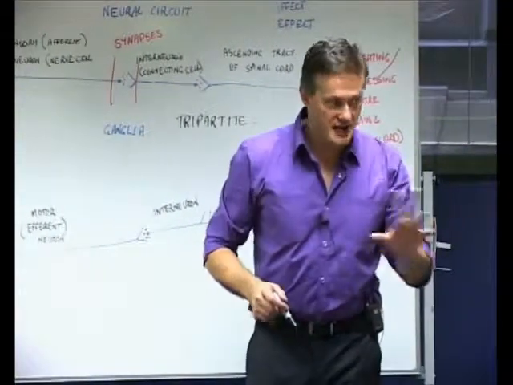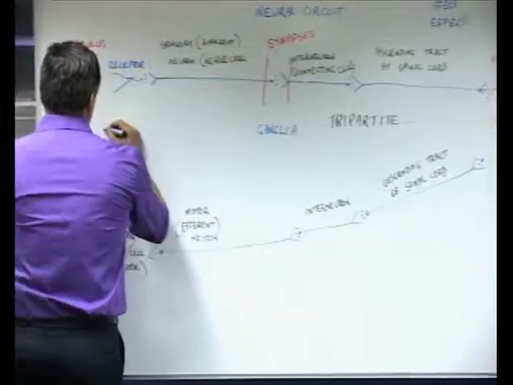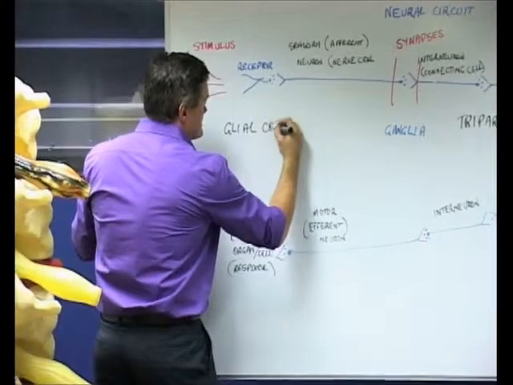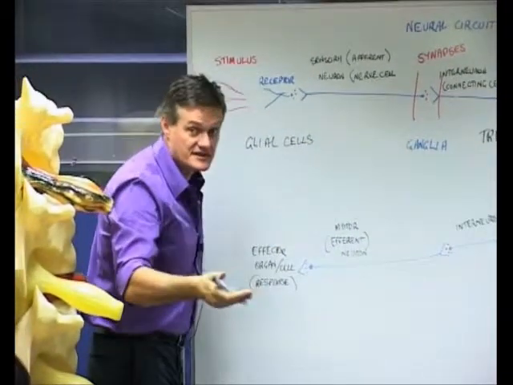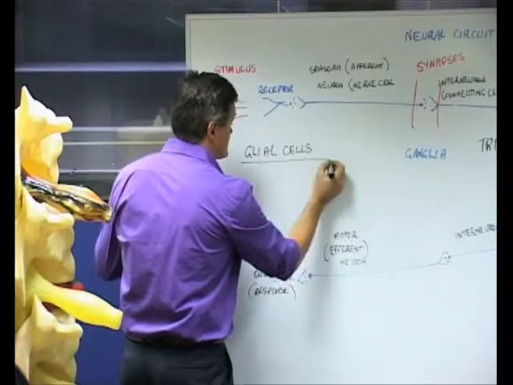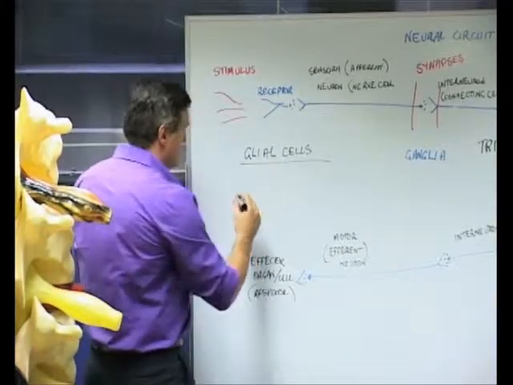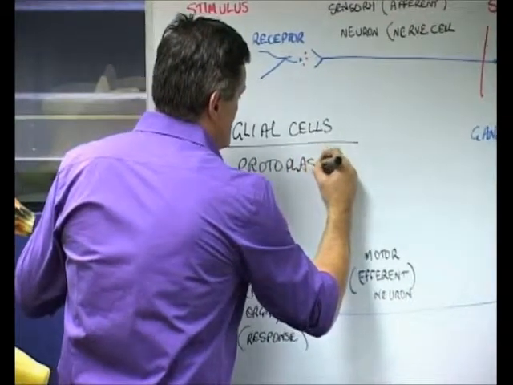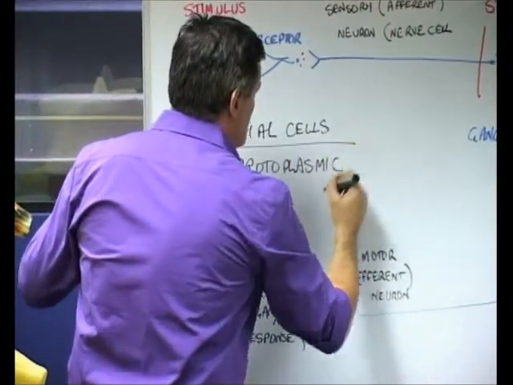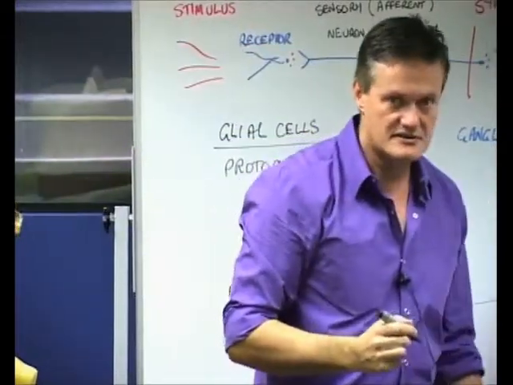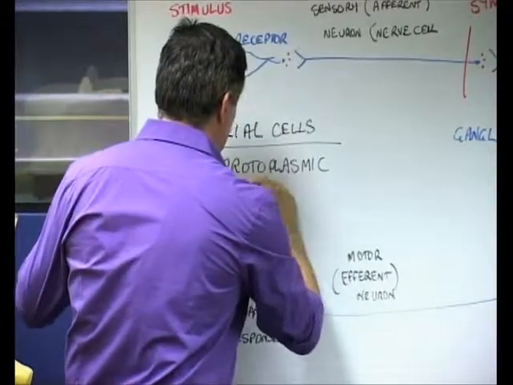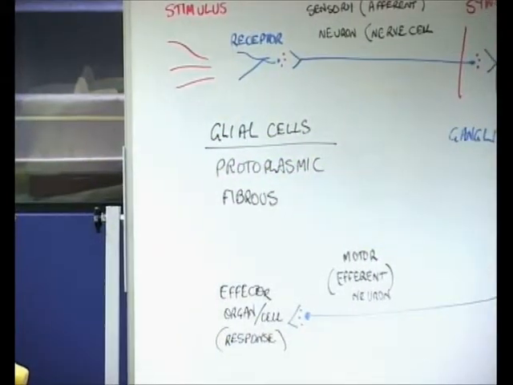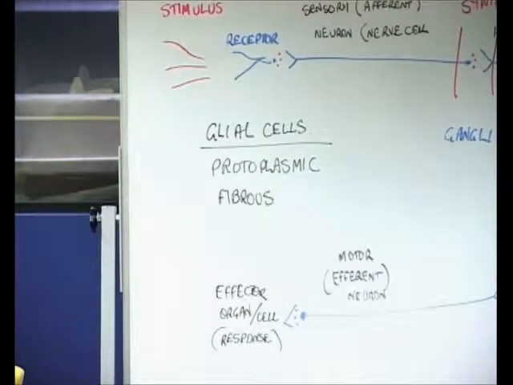There are two types of astrocytes. Astrocytes are glial cells, you might remember, which were once thought to just be the connective cells of the central nervous system, or of the nervous system. But astrocytes have two types. There are protoplasmic astrocytes and fibrous astrocytes. They do slightly different things.